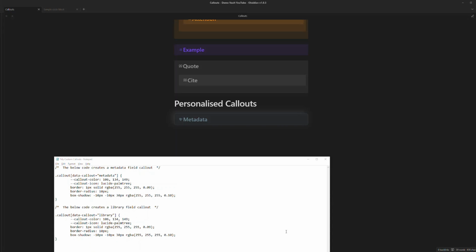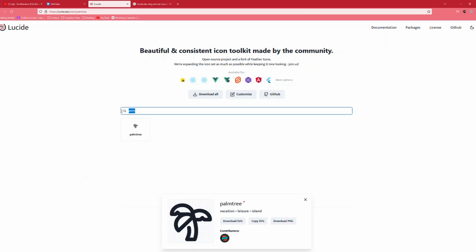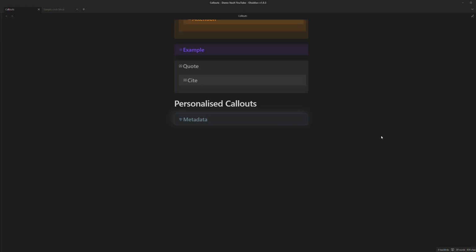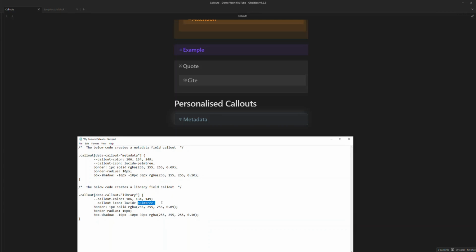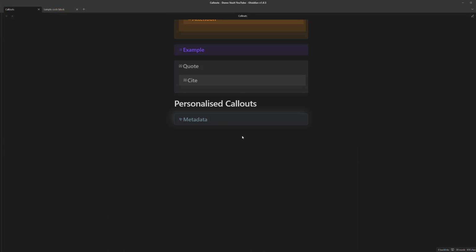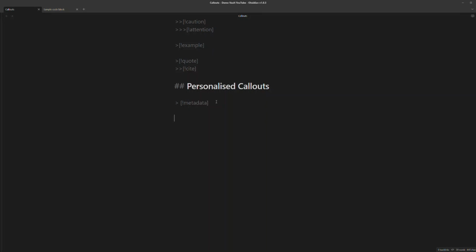Go back to the Lucid website, we say book, and let's say we like this library one. So cool. Go back to our code and we say Lucid library. We click file save, and now we go back to Obsidian and instead of metadata, let's do library.